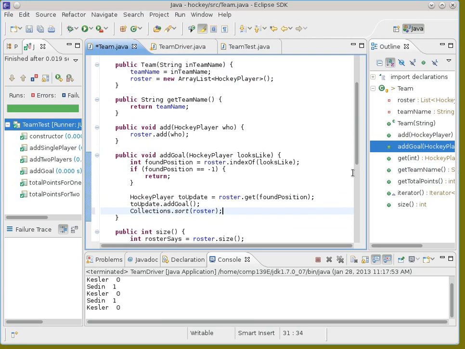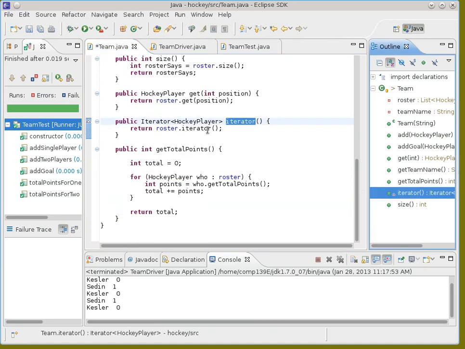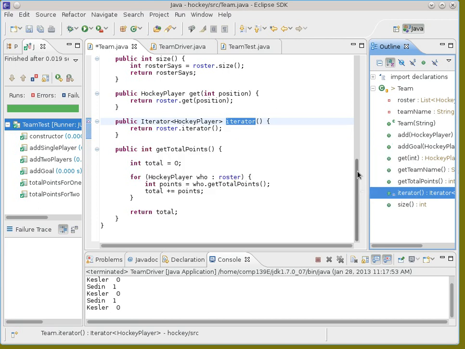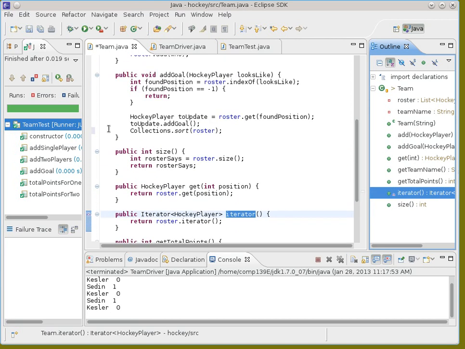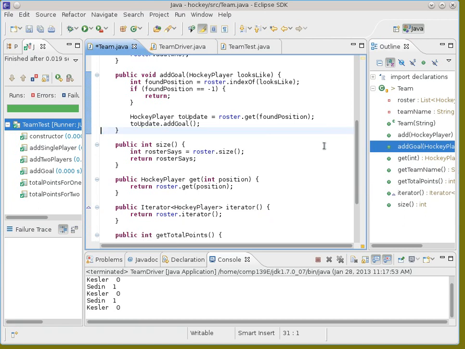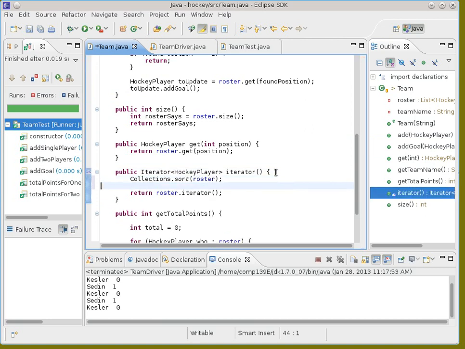The other option is the recognition that in the iterator, if somebody's saying, I want somebody who I'm going to use to go through all of them, that's the opportunity to turn around and sort instead. So instead of putting it in there, we can cut that out and we can actually put it in there.